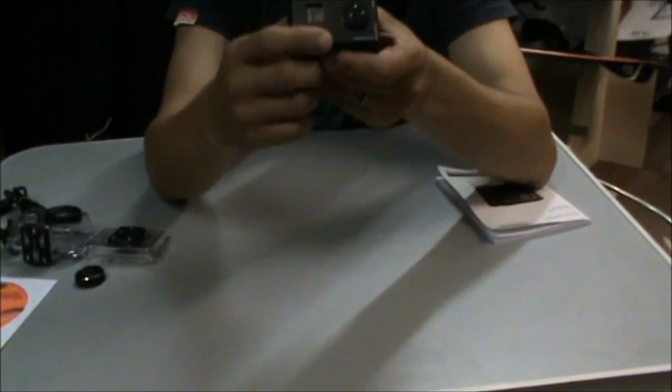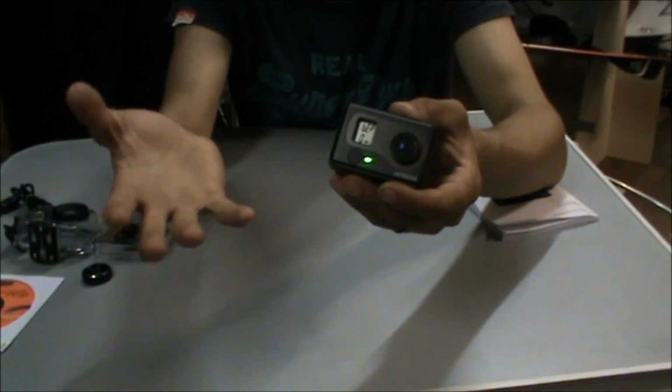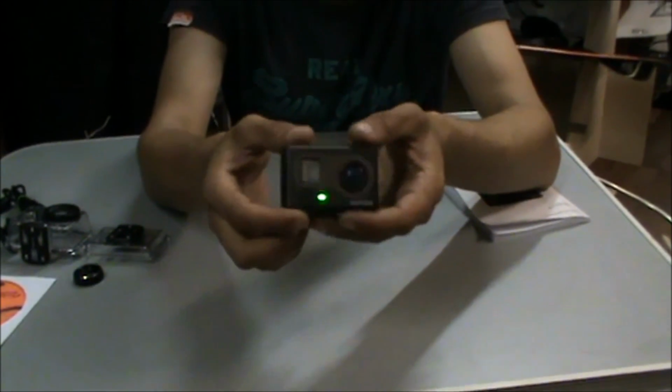Oh, also I forgot to mention the little LED down here, when you're recording that thing flashes as well, so that's another nice little visual indicator that it is doing something. Same with when it's in continuous photo mode, it will flash away to let you know that it's active, it's doing something, which is quite cool.